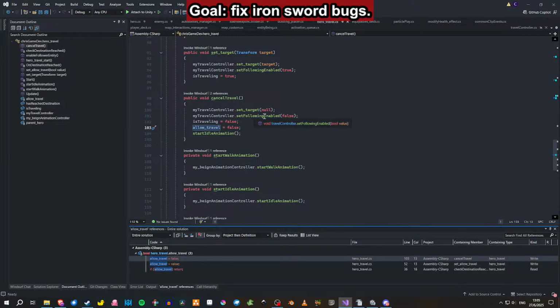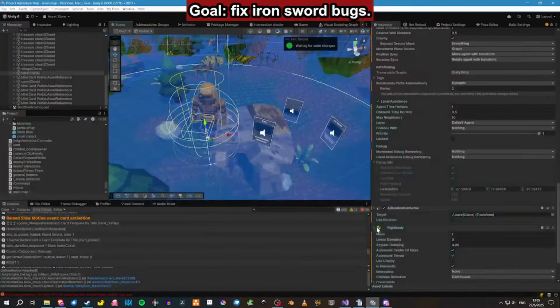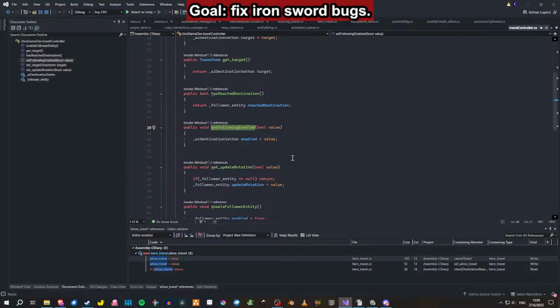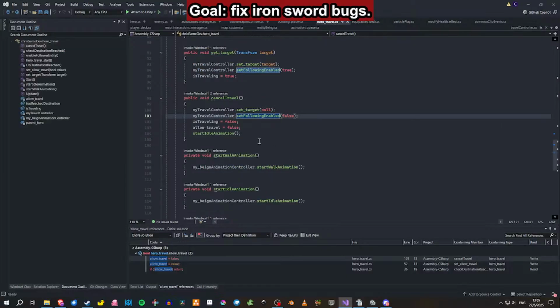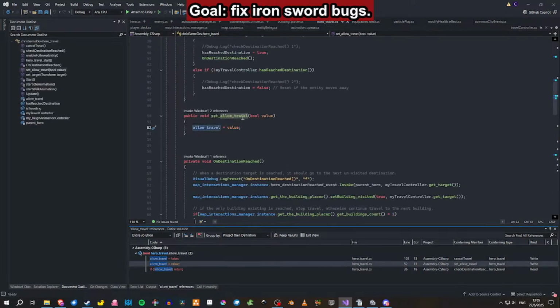Maybe this is set to false. Set following. AI destination setter. So this is enabled. Allow travel. So where is this?